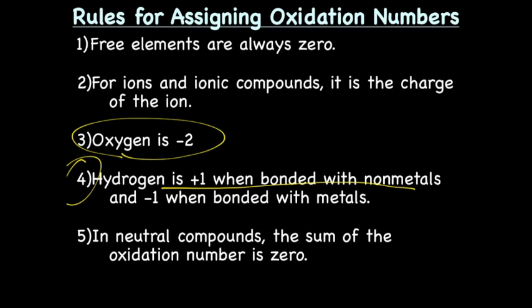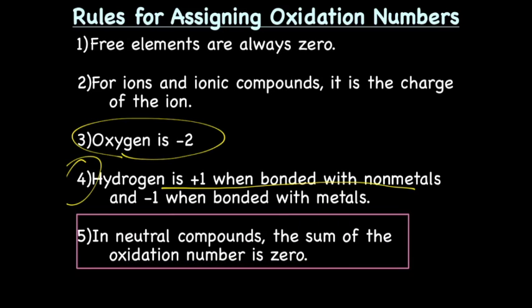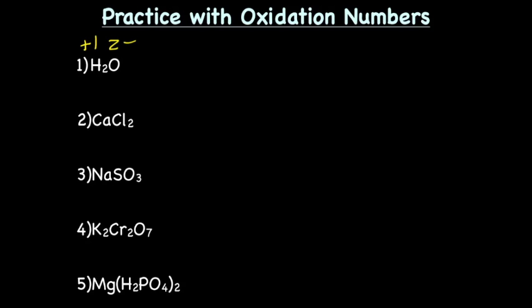All right, let's look back at this last rule here, number 5. In neutral compounds, the sum of the oxidation numbers is always 0. So now what we need to do: this +1 here is for each H. But how many H's do we have? We have H2, which means we have 2 H's. Each H is +1, which means our overall oxidation number for our H's is +2, and our O is -2. So we did this correctly. That comes up to equal 0.